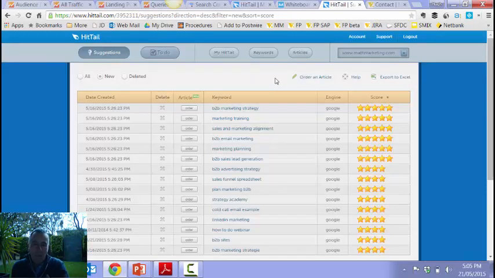Rob put HitTail together for a couple of reasons. Firstly, when you look at Google Analytics, you don't get any search traffic anymore. They've hidden it. Now they're doing a few things, and I looked at Analytics just before putting this together, and I saw some traffic from Analytics, so I'm a little confused as to what we get now. But for a very long time, we've been getting depressingly little information from Google about the phrases used to reach our own websites. So we go to Webmaster Tools, but Webmaster Tools only stores it for a month.